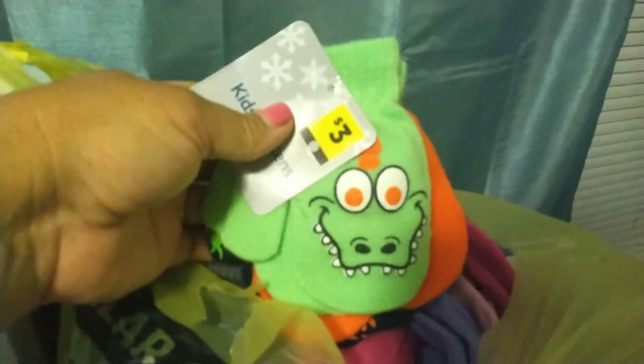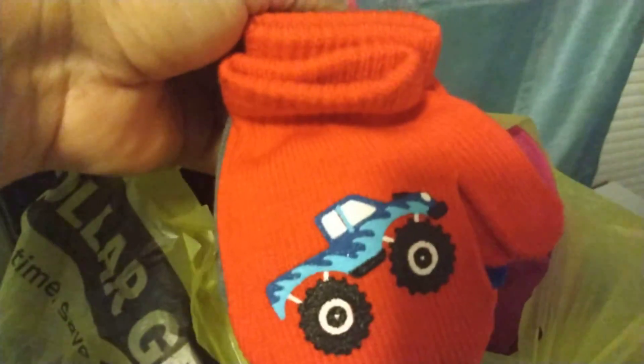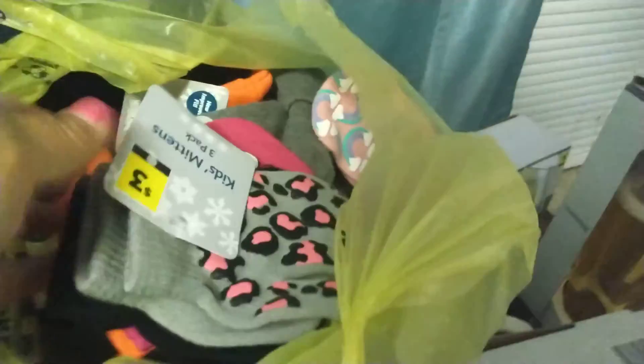In the third bag I got some of these kids' mittens for wintertime — aren't they cute? I don't have a little boy, but I have a little granddaughter who's almost 10 months old, so she'll get some of these girl ones because they are adorable. There's the Paw Patrol ones — we got two of those. These were all penny items. The worker was actually getting some that she wanted to keep, and I told her what she didn't want that I wanted — the little Mickey Mouse ones. She got what she wanted and then I emptied the whole tote into my basket. The manager asked if she pulled them because they're penny items, and the worker said no, the customer got them. This one's got unicorns, so that's so cute!